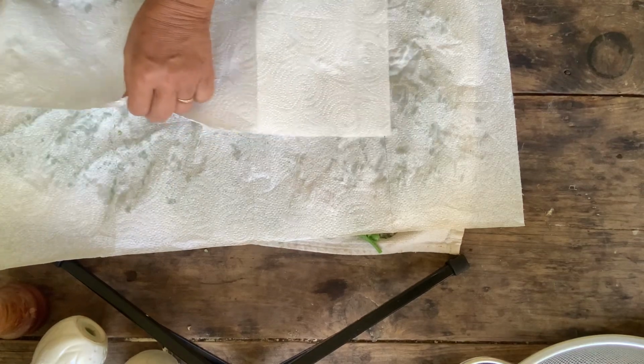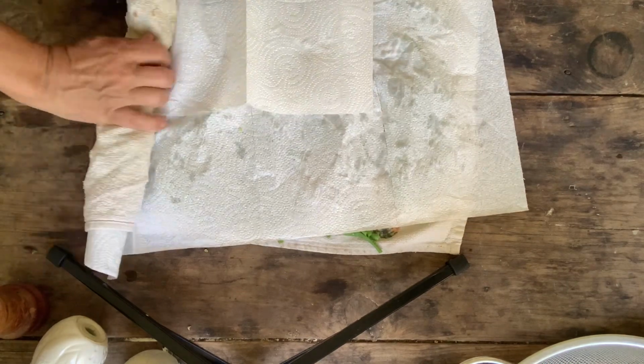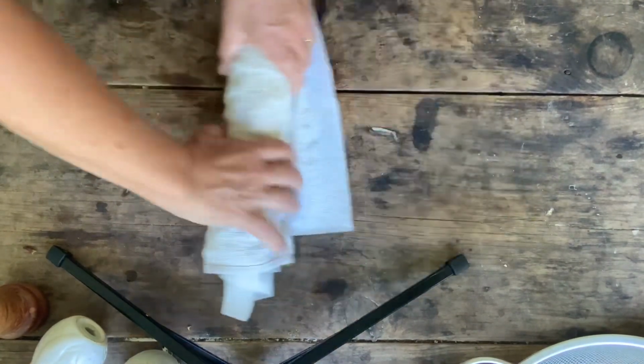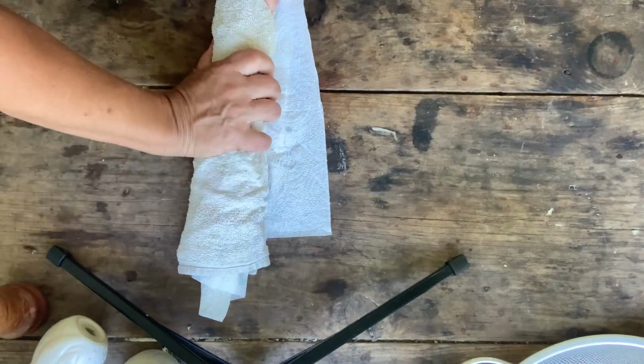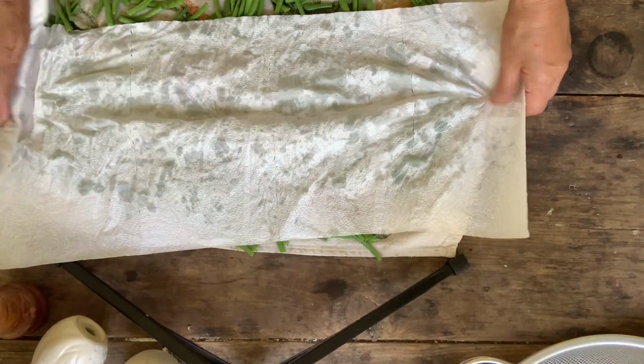Another way to do this is the same way that you would wash a wool sweater. You can roll them up like this. Give it a little squeeze gently and then unroll them. Here you go. Okay. At this point, you have a couple of choices.